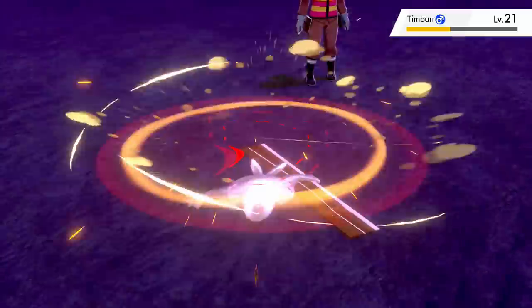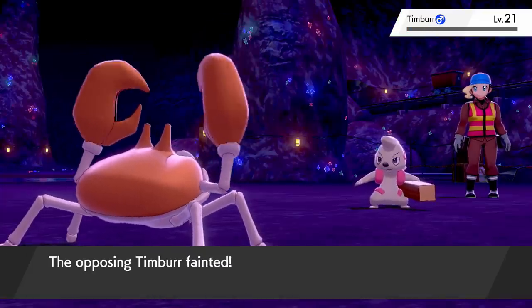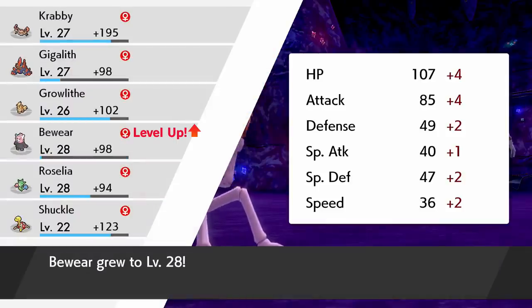I'll give Beware a go first. Beware seems kind of hilarious, because it's a fighting-type that just enjoys cuddles. And speaking of Beware, wow. Plus 4 to attack, plus 4 to hit points. That's a lot of health right there.